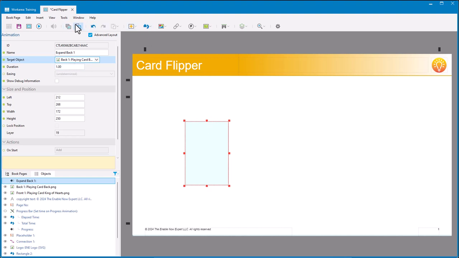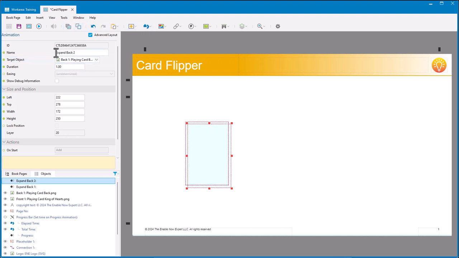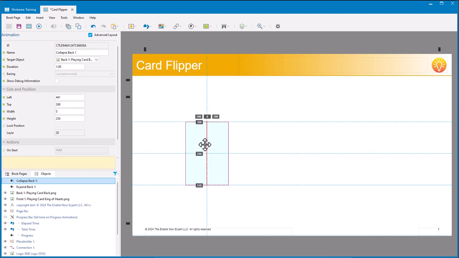Now I'm going to duplicate that, and here I'm going to have collapse back 1. Now this control here, this is the one that I want to basically be 0, as close as I can get to 0. Okay, it's got a width of 0 here, and I'm going to position that right in the center of my other objects here. So it's going to collapse the playing card down to this.